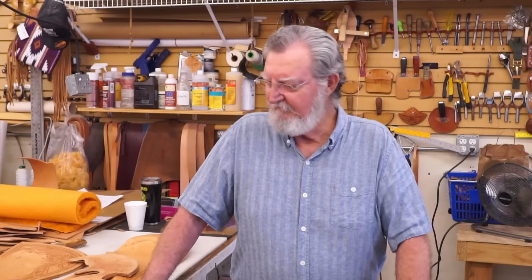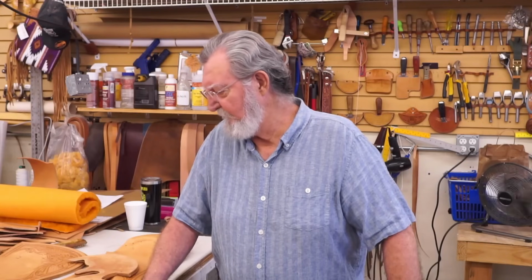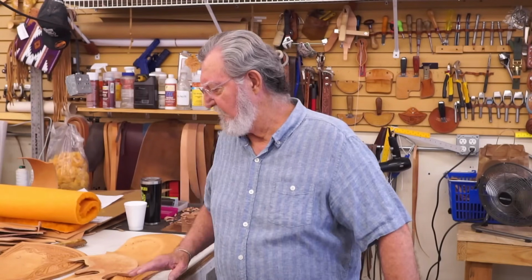Okay. Well, that's all we got for today. We shaped our cantle. We got our skirts laid out for the plugs. Set our front rigging in place. Got them ready for tool. And then on Friday, hopefully I'll have at least one of these panels tooled and maybe we can put one skirt together on Friday. We'll be able to fit up one skirt.